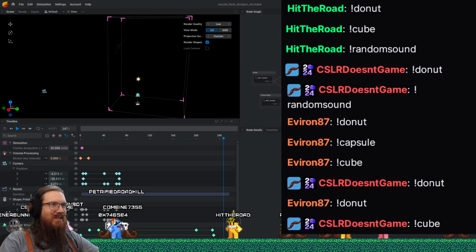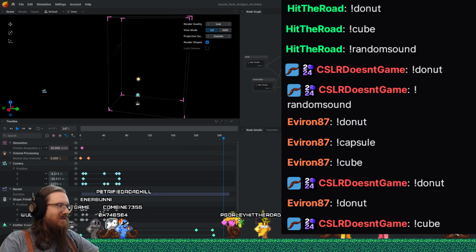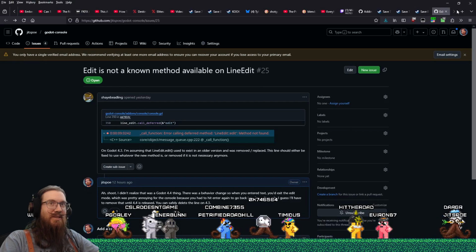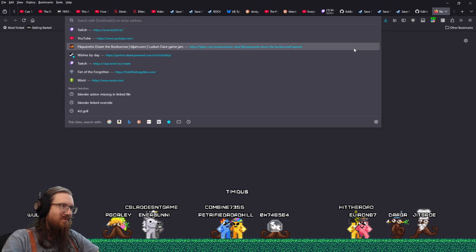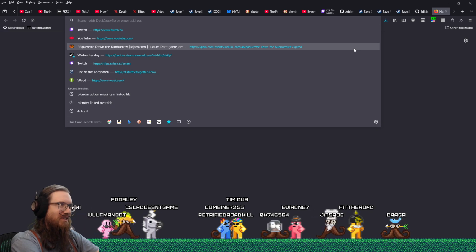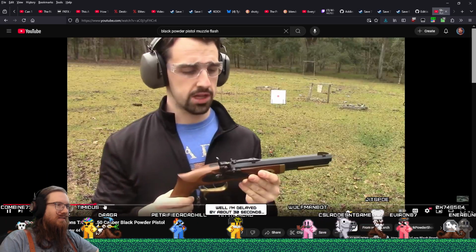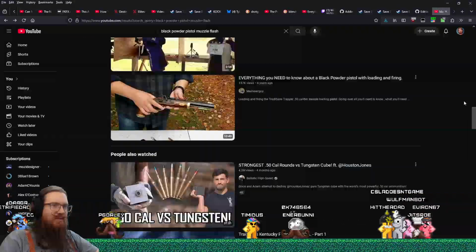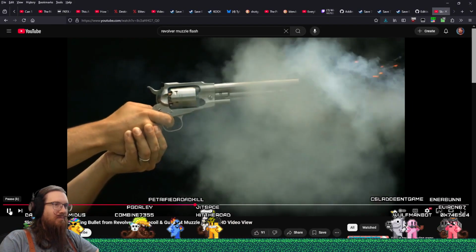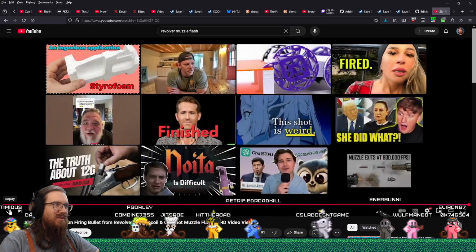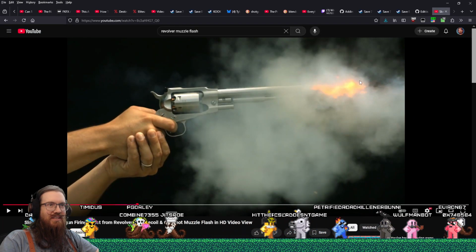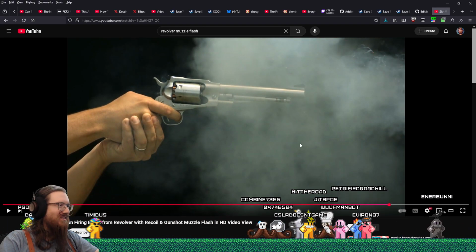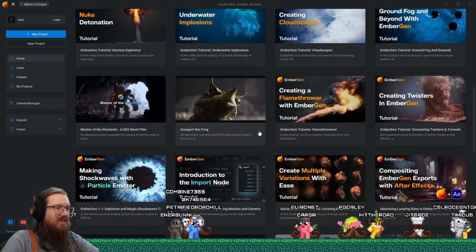So I'm going to try to replicate that whole process for the pistol. I think the first step to do is look up some reference of a black powder pistol muzzle flash. It's not quite the pistol that I got. Lots of smoke. I bet you need to search for revolver. So, a boatload of smoke and some sparks and particles. I like those little streaming particles falling out. That's kind of cool. We'll just start off with one of the muzzle flash things here.